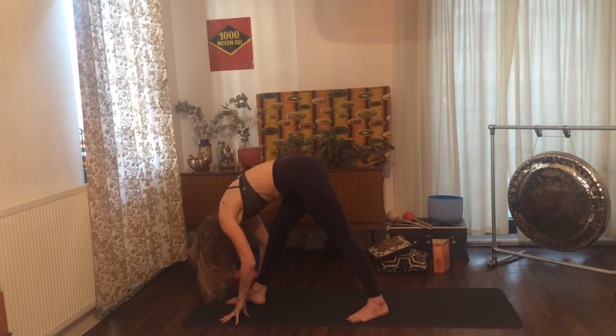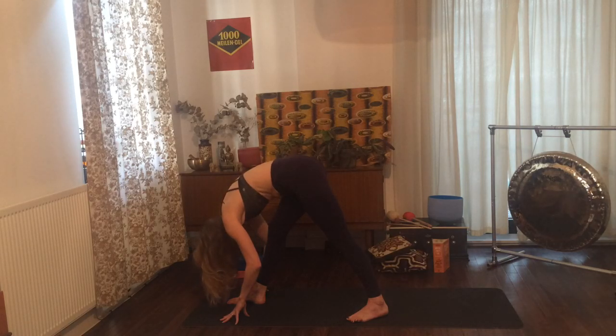Couple more deep breaths here. With each inhale, press that left foot down. Send the energy up through the spine. Find a bit more length. With each exhale, soften and melt down over that right leg. Find softness in the posture. Relax your front body, relax your face.